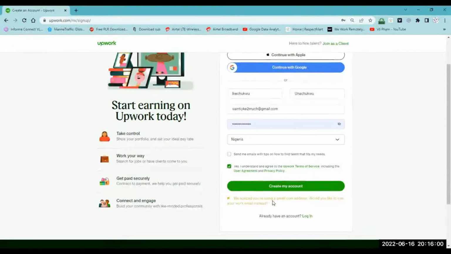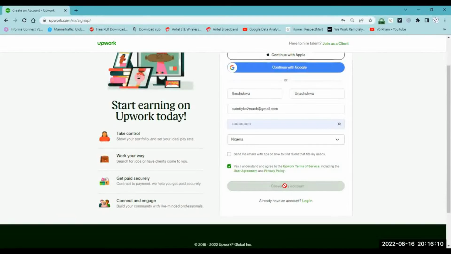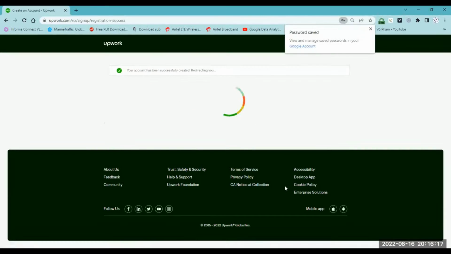It says, we notice you are using a gmail.com address. Would you like to use your work email instead? Click create my account. So you give it a few seconds and then your account is getting ready to be set up.